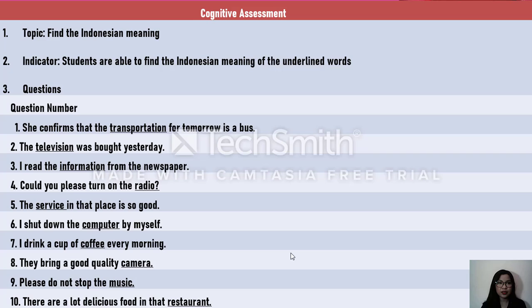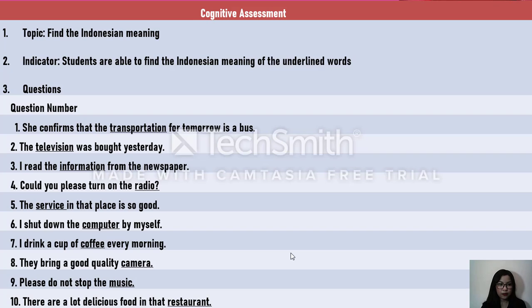So this is the table about the cognitive assessment, actually to assess the students' cognitive. So the topic is about finding out the Indonesian meaning of the words given in English. So the indicator is, students are able to find out the meaning in Indonesian of the underlined words.